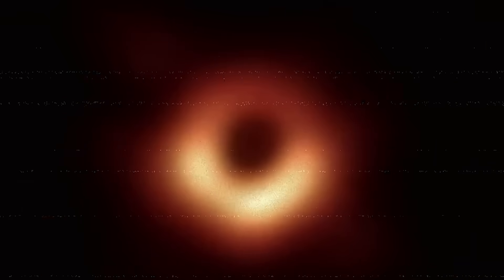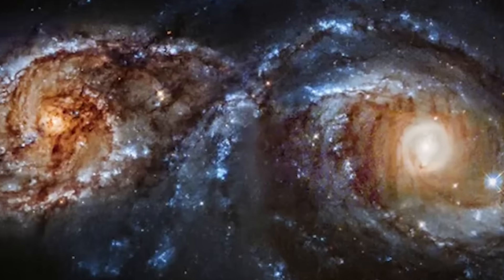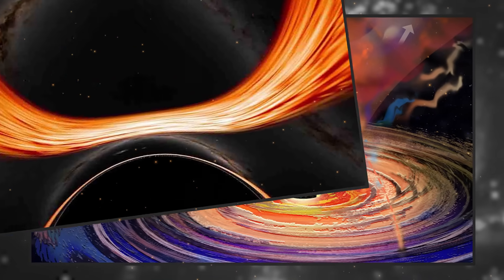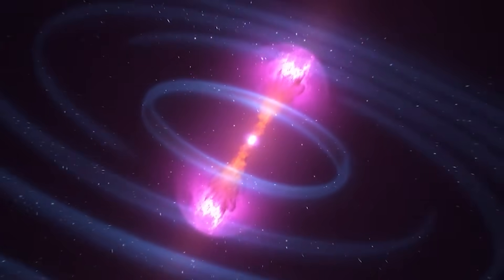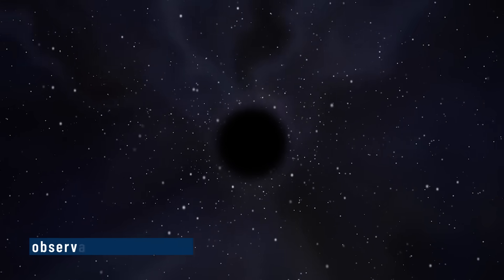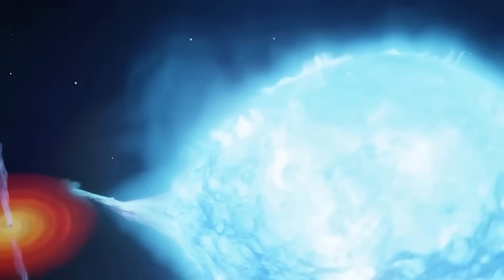As one scientist said, 'Black holes don't destroy galaxies — they sculpt them.' But there's something more dynamic happening too. When galaxies collide, their black holes move toward each other in a gravitational dance. Over millions of years, they spiral inward, eventually merging in a final burst of gravitational waves. These events are rare, but we have already detected several using observatories like LIGO. It shows us that, even though galaxies don't get swallowed, their black holes can fuse into even larger ones.